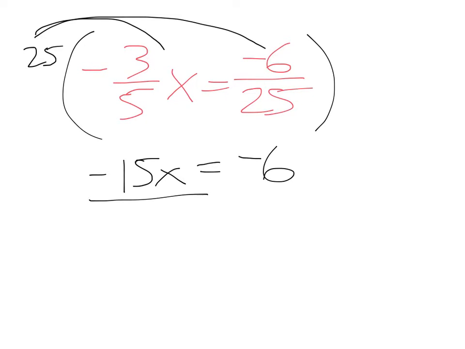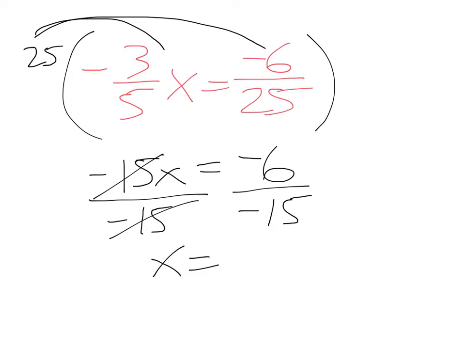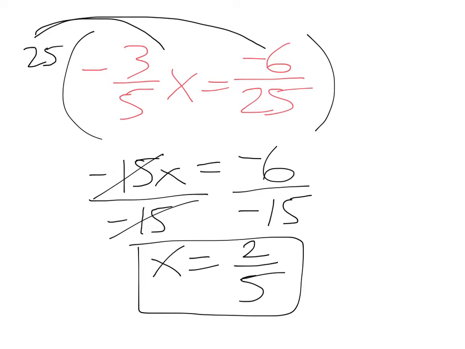Now here I'll divide by negative 15. So those will cancel out. But negative 15 doesn't go into negative 6. We know the negative signs will cancel out, but we can't do anything else. So what we actually end up doing is just reducing it. We do not want to put this into a decimal. We want to keep it as a fraction. And 6/15 reduces down to 2/5. And that makes that easy to do.